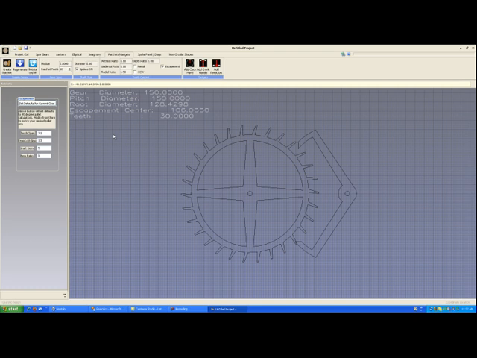I should point out there are actually dozens of variables that can control the shape of an escapement. I've tried to boil them down to the 4 most important ones that you need in order to make a project. This may be modified over time as we gain more experience with what will make a better escapement for the user.